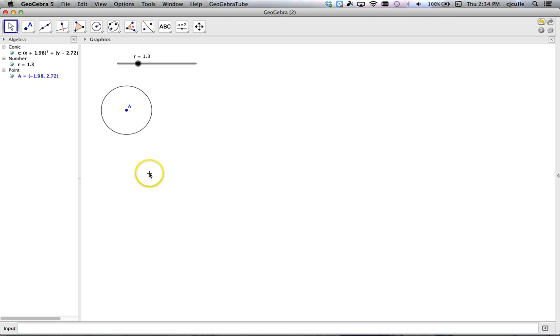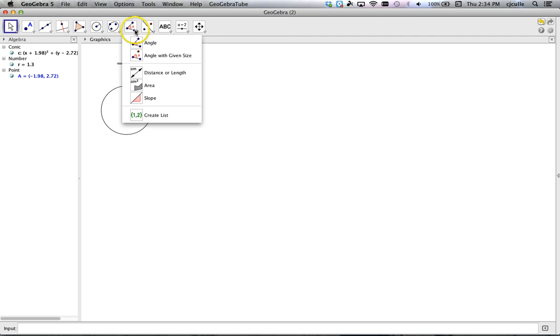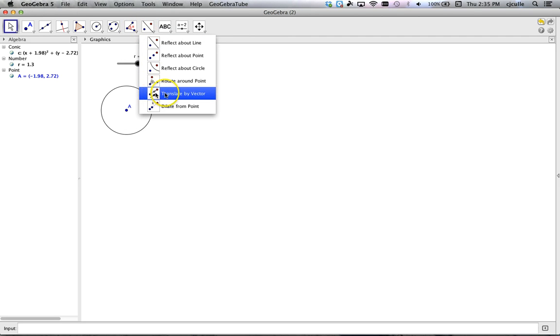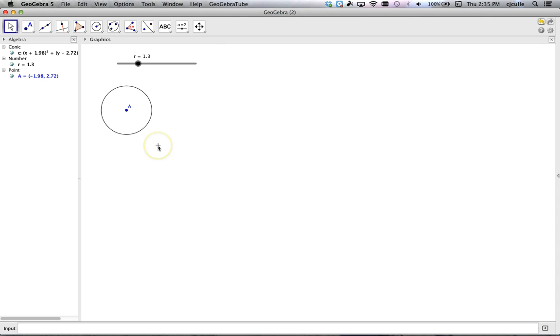But the next thing I want to do is get a point over here on the right side of this circle, that's sort of straight over from A, and this is very different than GSP. So I can't do a translation and enter it in easily like I can in GSP. So what I'm going to do is move on to the input bar. I'm just going to type in a point 0, 0, and I'm going to type in another point 1, 0, and I can use that to just establish horizontal.